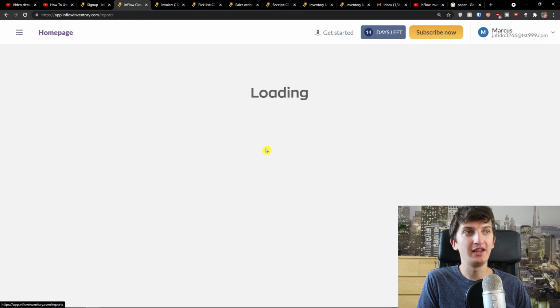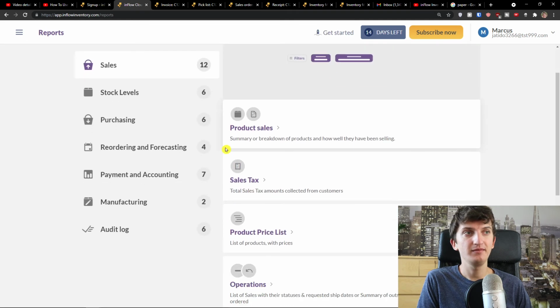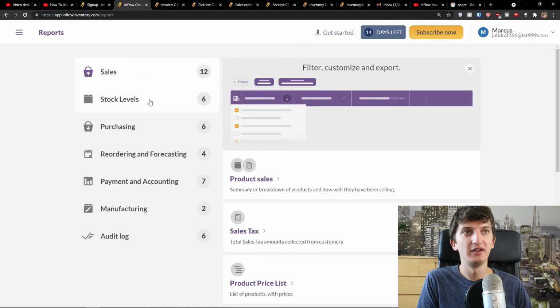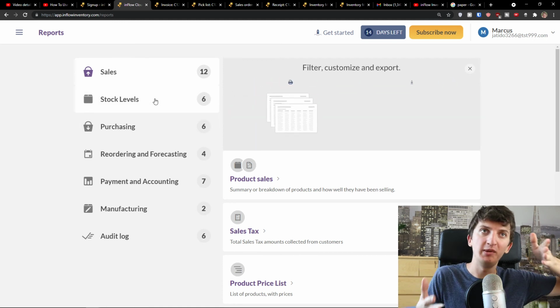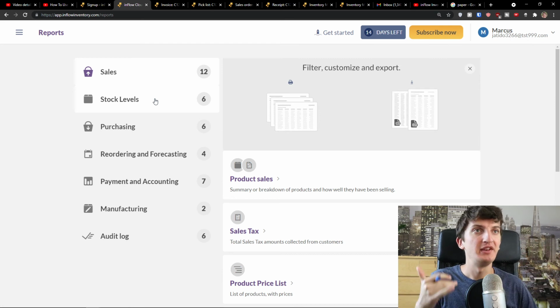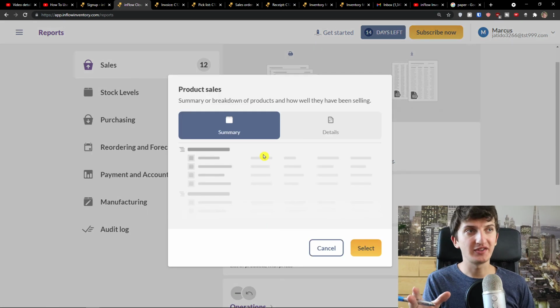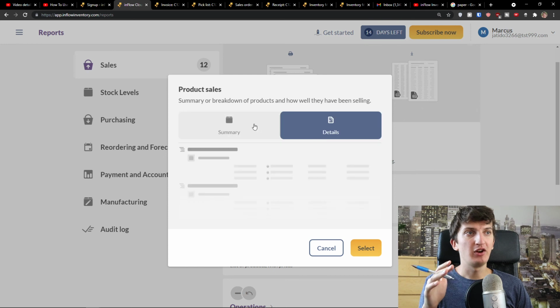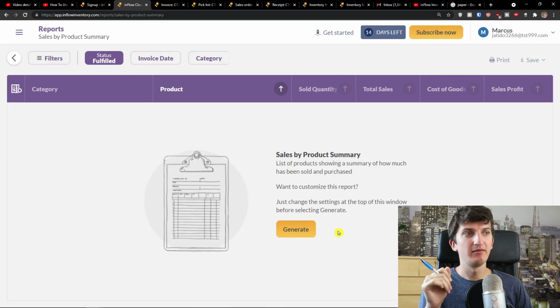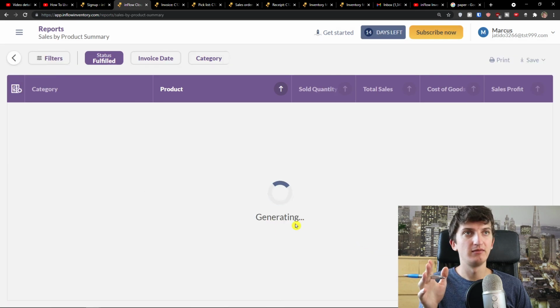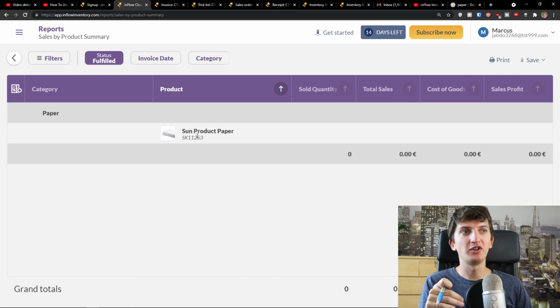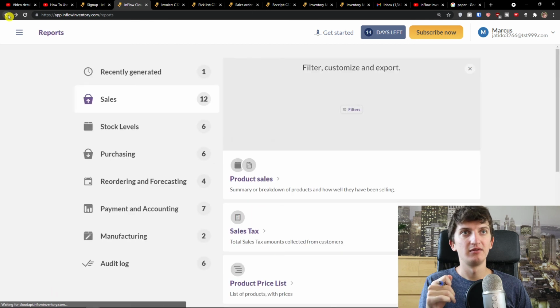And I'm going to click here sales. And as you can see, stock levels, purchasing, and you can always choose between multiple reports and add them. So you see the sales here, product sales, summary or details, let's say summary, generate. And these would be my reports that I have fulfilled. And it's always going to generate for you, look at this product right here.